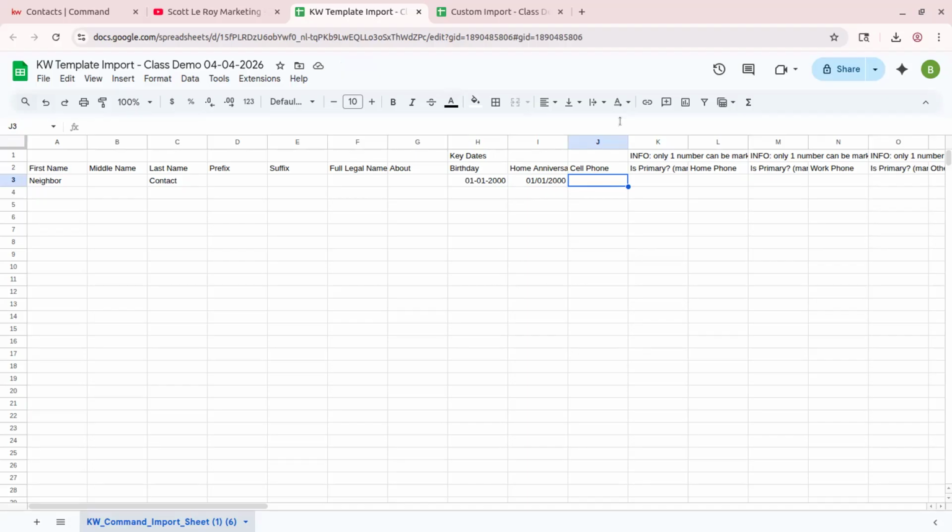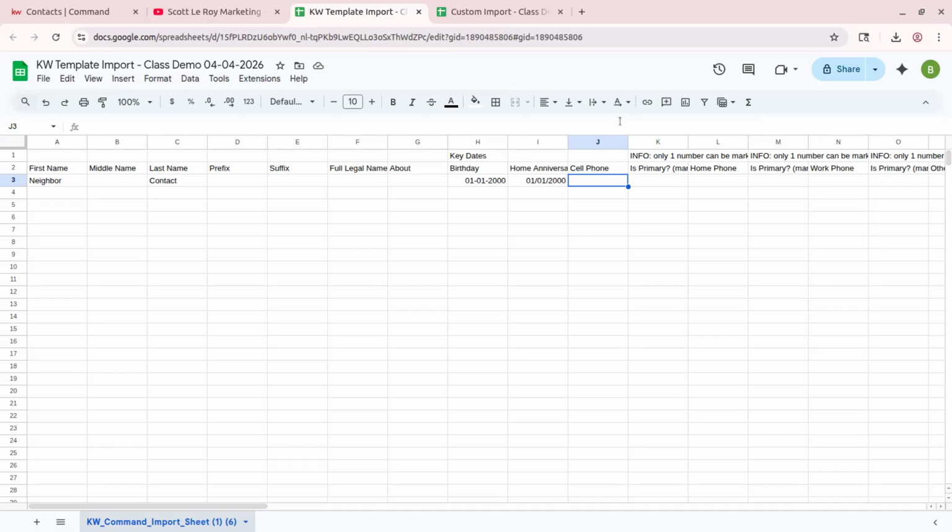With phone numbers, it can just be a string of numbers. Again, the number formatting doesn't matter as much as long as it is a 10-digit phone number. Well, I believe it's 10 to 11, because I believe it allows for the +1 in front of it. However, anything longer than that isn't going to be accepted. It will fail to import that.